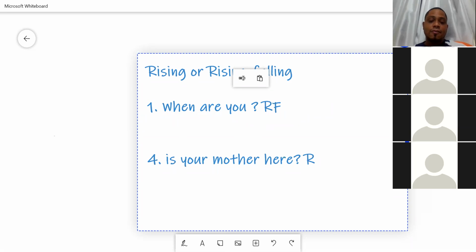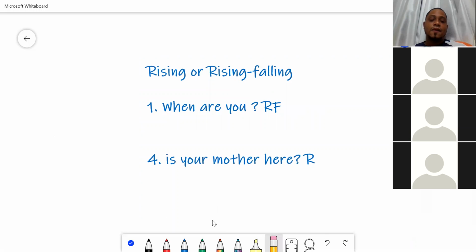So let me mark the tones, okay? This is for next class, but just to let you know, when you mark the tones, you always start with a normal tone. You don't need to think about that now, but I'm just telling you why I'm doing this. I marked the tones on this one. Why did I do that? Because this is rising, falling. I know that in this sentence, I have to go up and I have to go down. Rising, which is the high tone, and falling, which is the low tone.